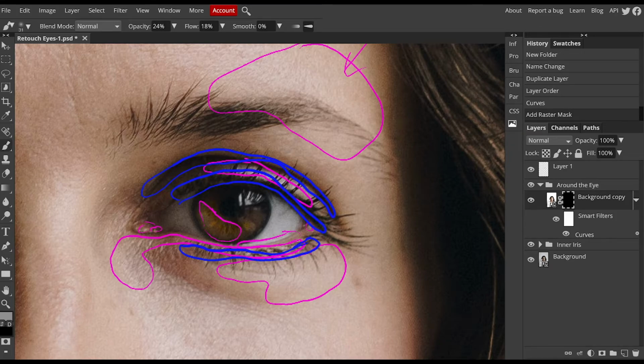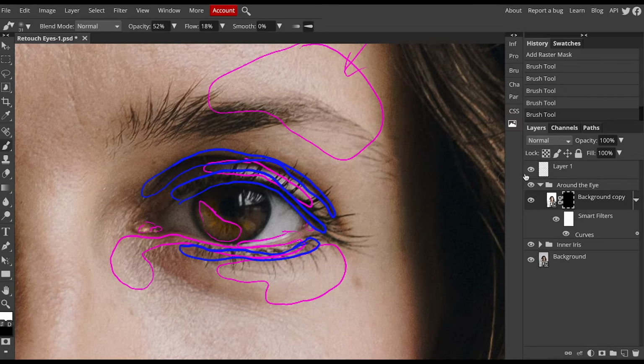Alright, so I'm going to press D to make sure pure white is selected for my color. And I'm going to start to bring out these areas. Alright, 24% opacity isn't working for me. I'm going to turn it up. That was not bright enough. Alright, that's pretty good. You don't want to go overboard with it, but you do want there to be some effect. Alright, so I'm going to go over all of these areas where I had circled with the purple or with the pink.